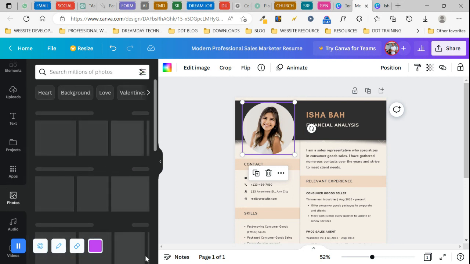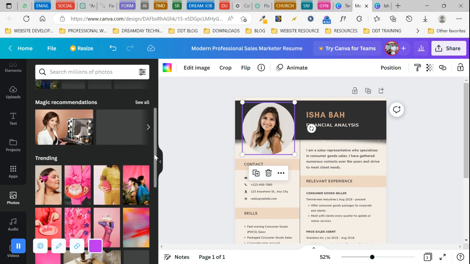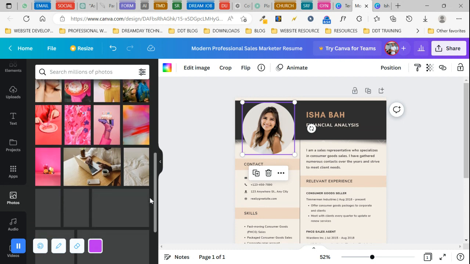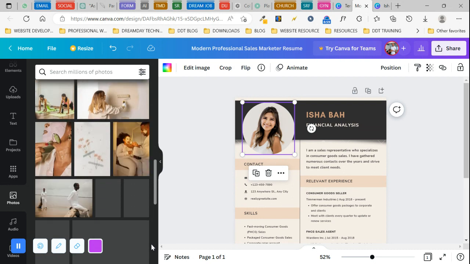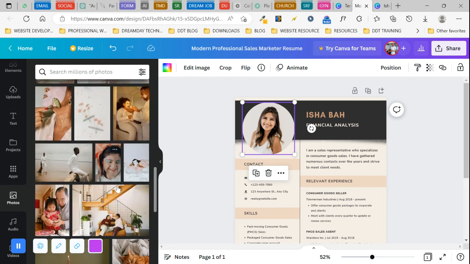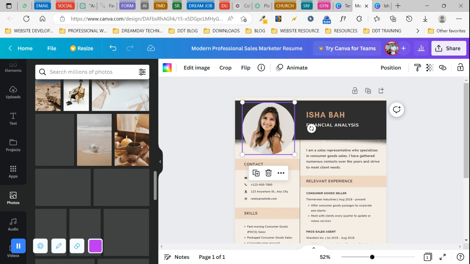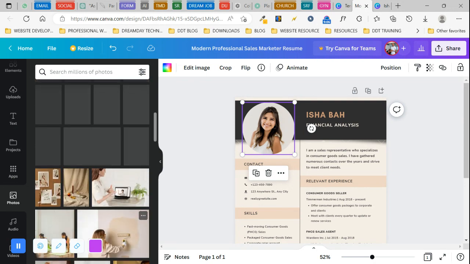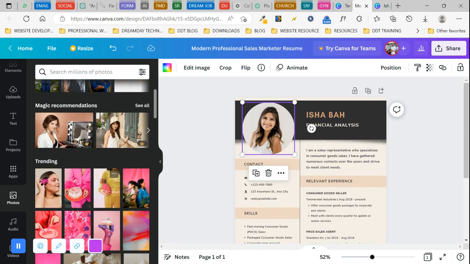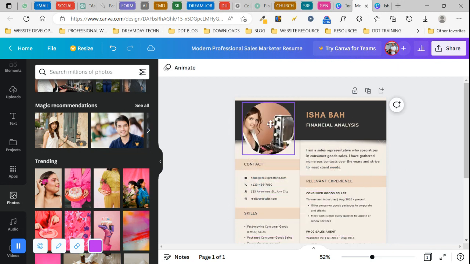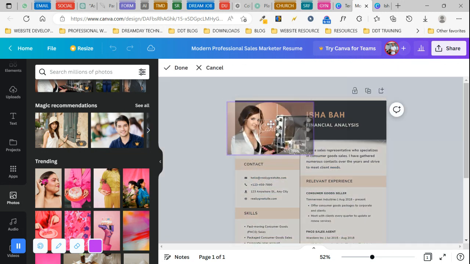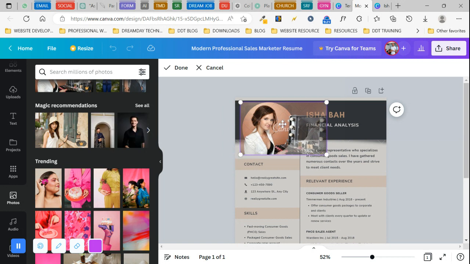You can definitely change the pictures. We can move and place the pictures here.